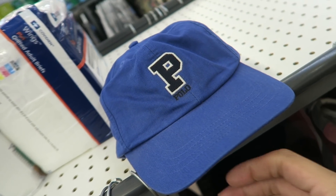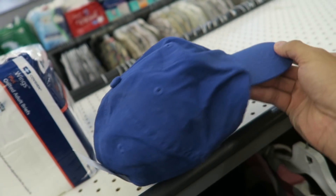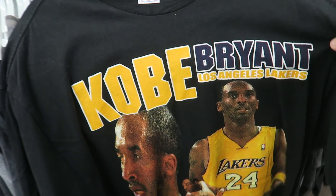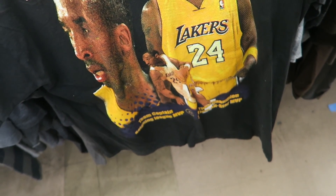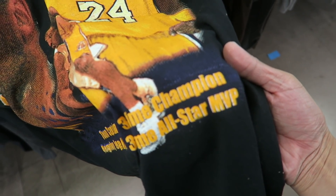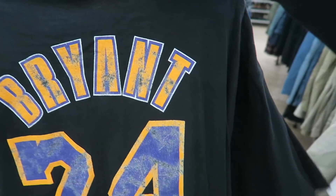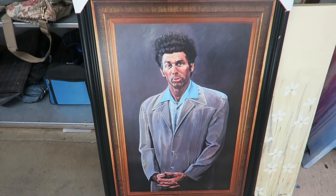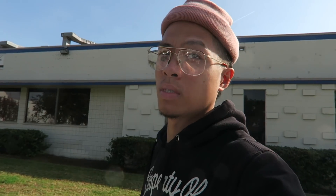First pickup of 2018 — a vintage polo hat. I'm honestly trying to stock up on all these Kobe-looking wrap tees. See right here, it's a Kobe 2 with three-time champion, three-time all-star MVP. It's got the huge Bryant 24 on the back. So fire. Another Kramer — too bad I already got one, but this one's fire though. We ship as soon as possible — order today and ship today.